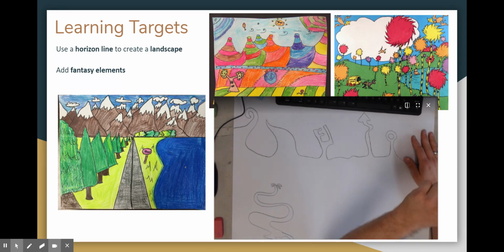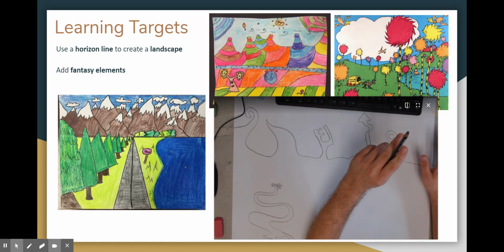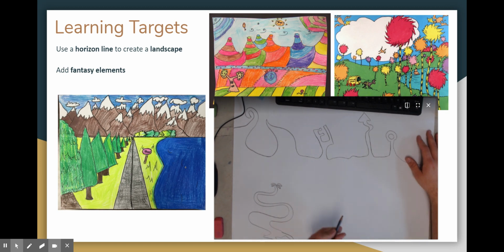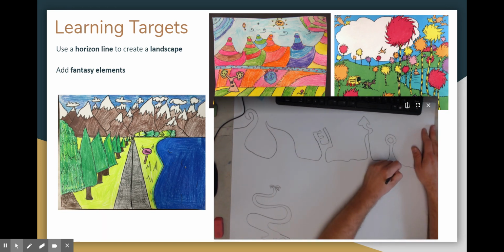You see how Dr. Seuss is right here? Those are called truffula trees, I think. And there's a bunch, so it looks like you're in a forest, right? And they're getting smaller as they go back to the horizon line. Good job, Dr. Seuss. That guy gets it. He's a good artist.